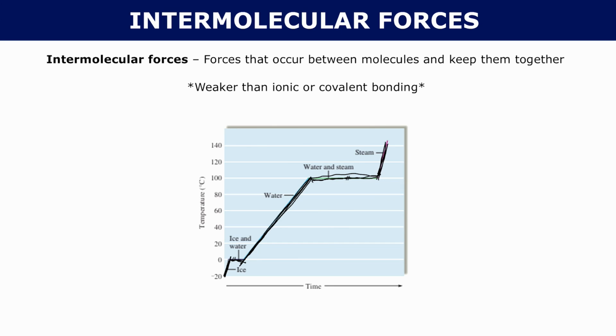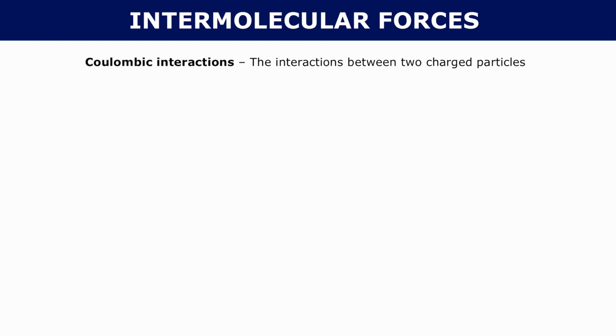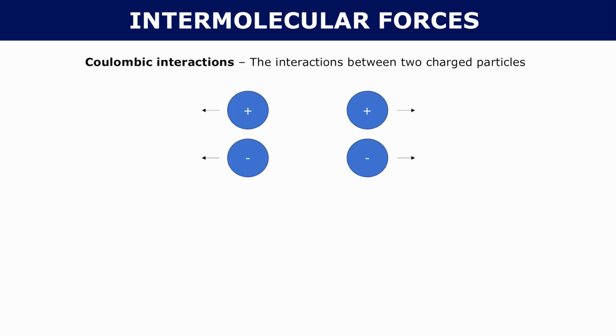Now, intermolecular forces are going to be mainly Coulombic interactions. These are interactions between two charged particles, and you probably have some sort of intuitive understanding of this already. If I told you that you had two positively charged particles, you would know that they repel each other. It's the same with negatively charged particles. They also repel each other. But if I give you a positive and a negatively charged particle, you know that they would attract each other.